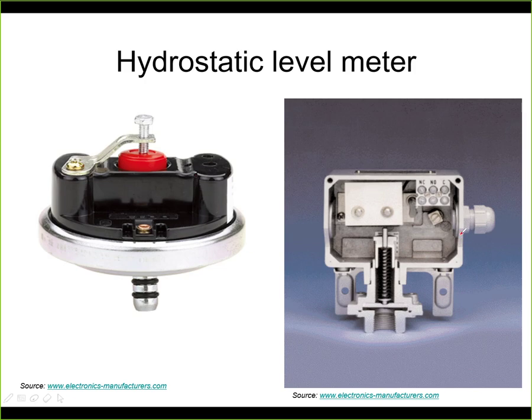We can see a little bit inside here what's actually in this kind of sensor. Again, this is a pressure sensor, so we connect this pipe wherever we want. Here we see this rod, and this is the diaphragm that we have here. This diaphragm will change the shape when you apply the pressure. The motion is transferred through this rod into the sensor, and in this case, it's an LVDT. So it's a position sensor, and when this rod is moving up and down, we will sense this motion, and this gets transferred to the signal.